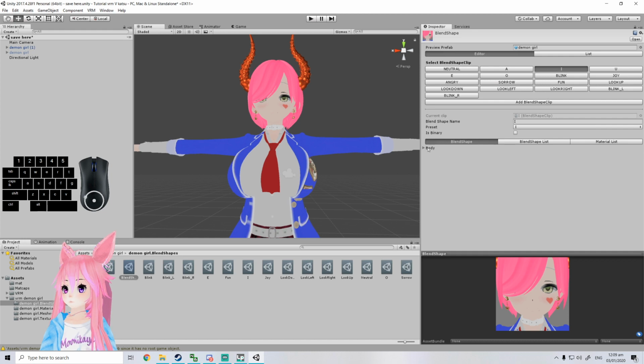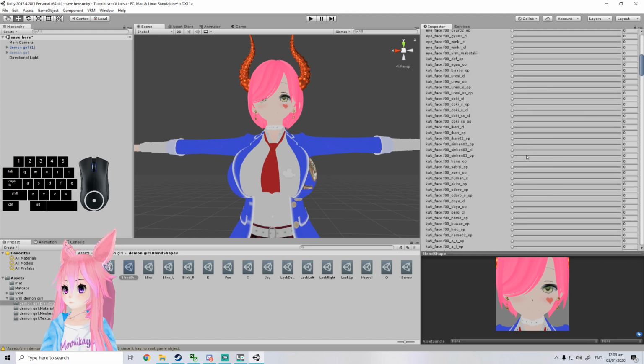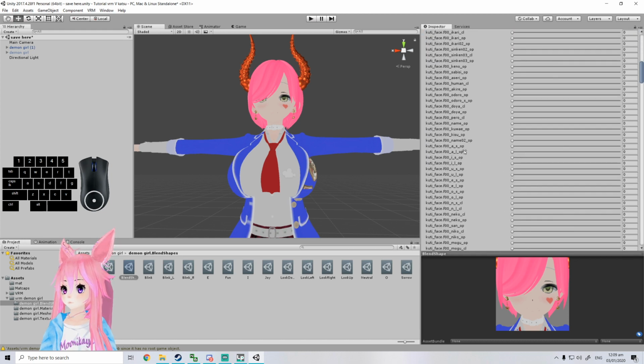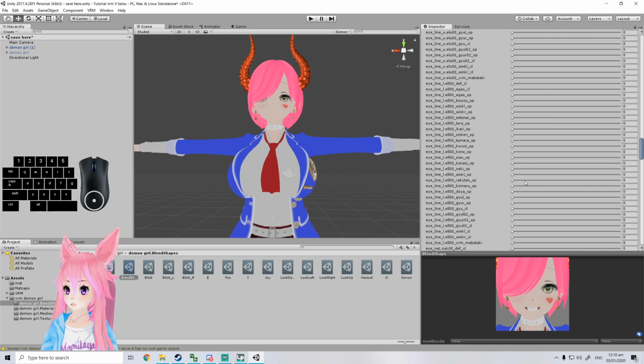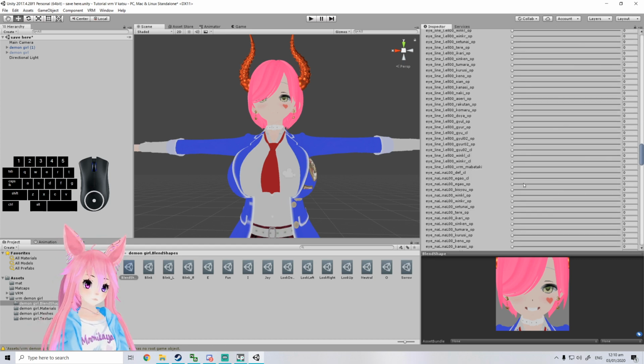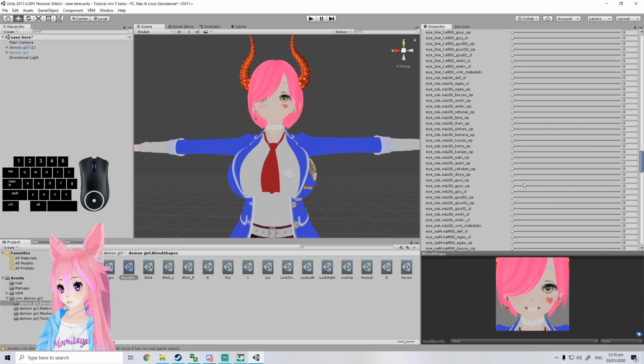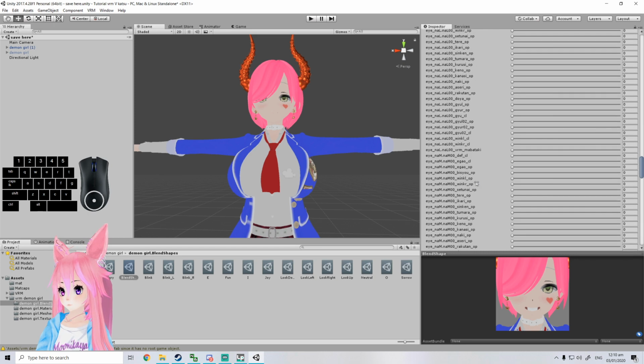I. Something like this. I. Now, I. Teeth should be up. This is like an open mouth, so teeth are somewhere here.